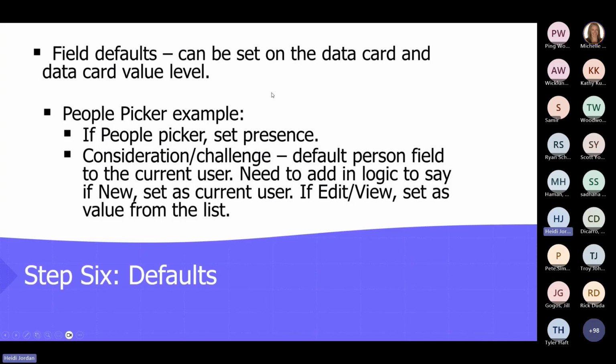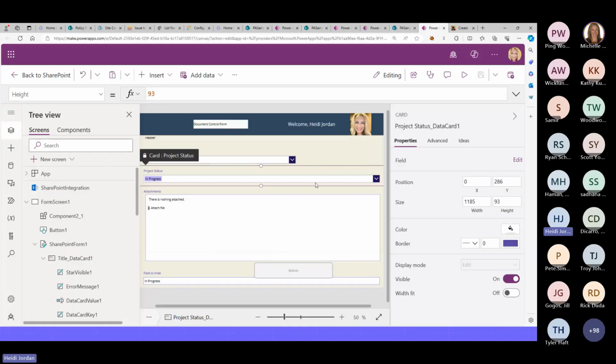So one thing to be aware of is that when you're creating these forms, when the form is new, let's say for the submitter, you want to default it to their name because that's the nice thing to do. But then when you open the form again, the form default will take effect and it'll actually put it to your name again. So you got to be careful when you're configuring these forms that not everything is just built in by default. So you got to be aware of that logic. So let's take a look at what I mean by that.